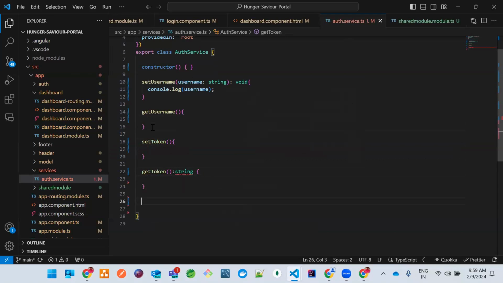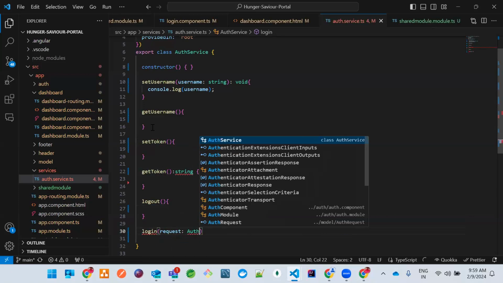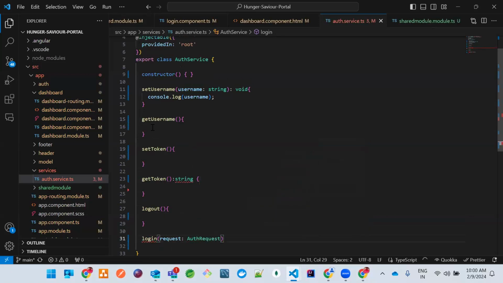And there is something called a logout method, and that's it. Now I want a login method, which takes a request of auth request. We are getting auth request now, so this is the best place to define them.